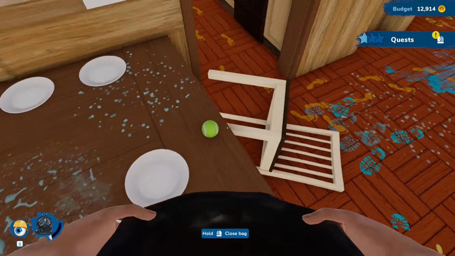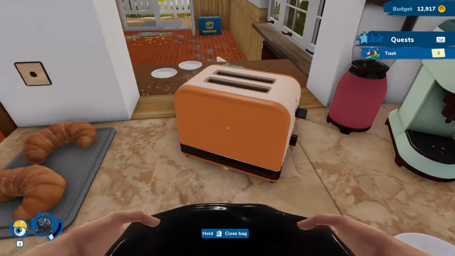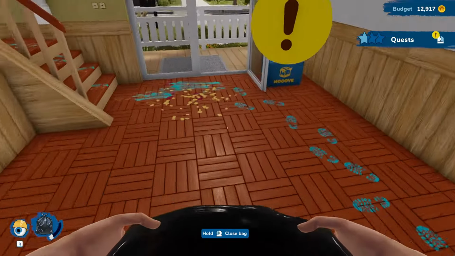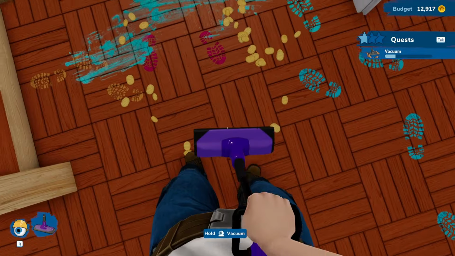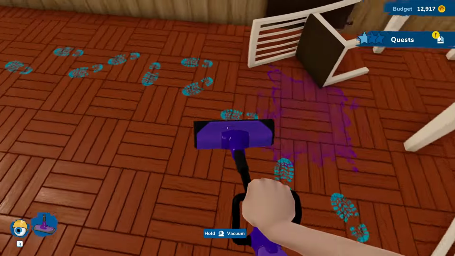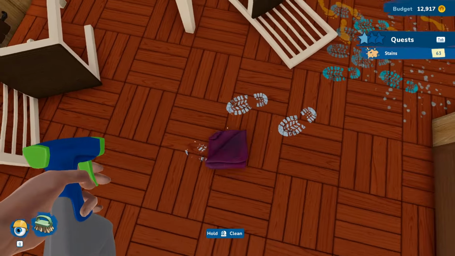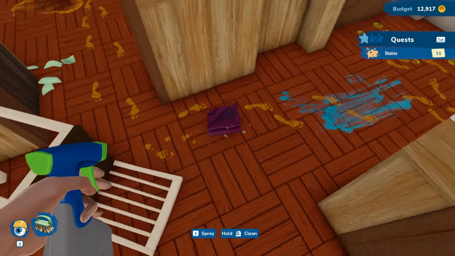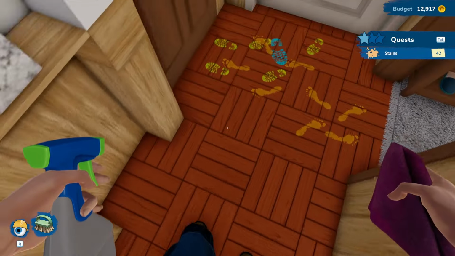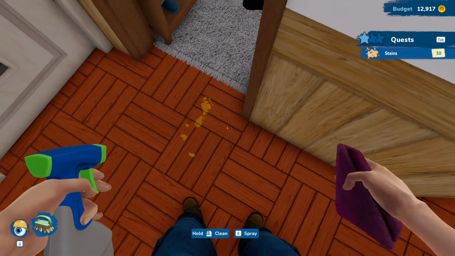Well, tennis balls. What were these people doing? Don't ask. It's best we don't know. Are they old? They look old. Ugh. All right, well, let's vacuum. Oh, we've got that perk. Oh, another one. Oh, we've got two perks. Well, I have to go and check them out.